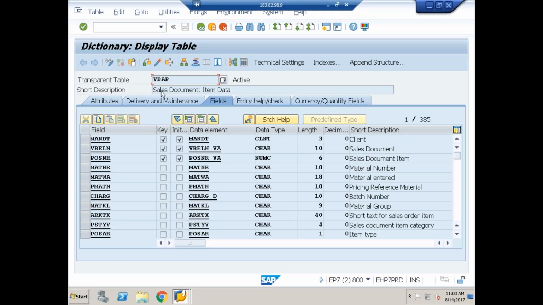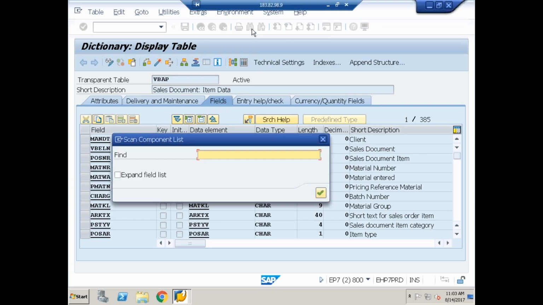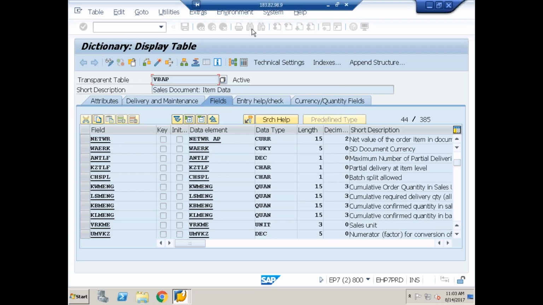So VBAP is a table. What is this, WERKS? I don't want that. POSNR, what type? POSNR underscore VA, material number, and then what is the other field? NETWR. NETWR underscore AP. Okay, done. What about POSNR?